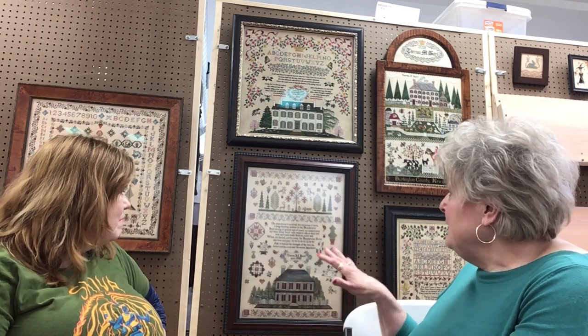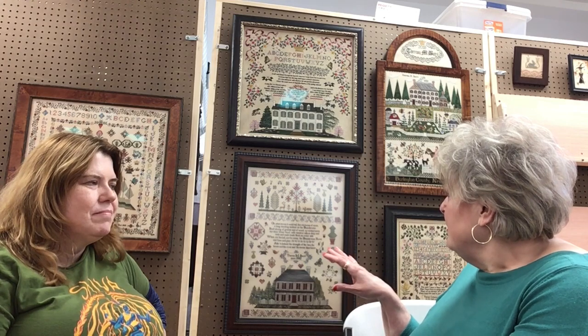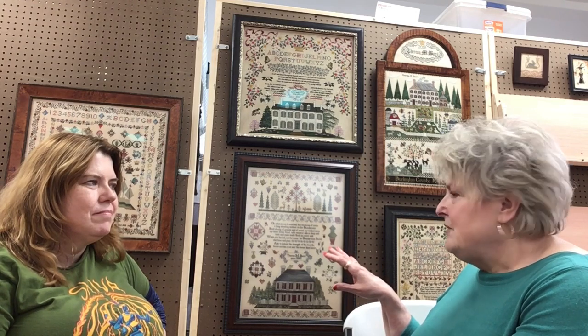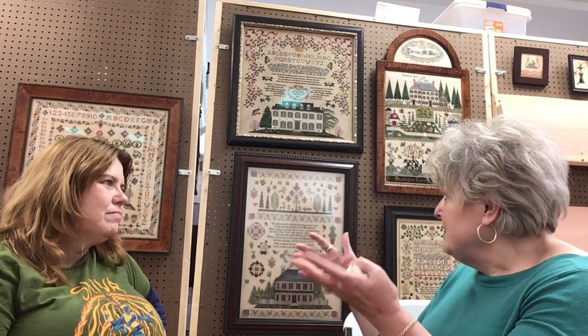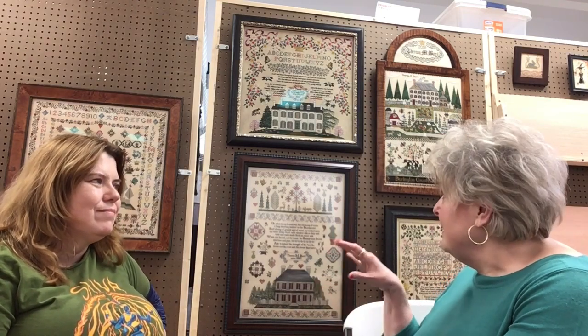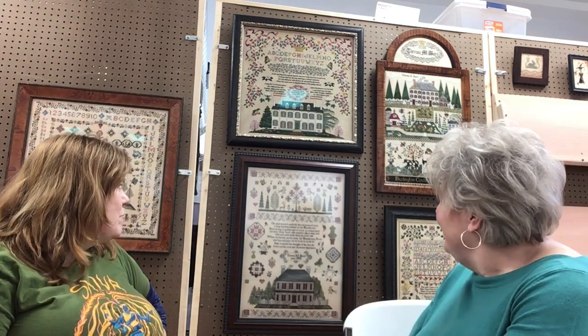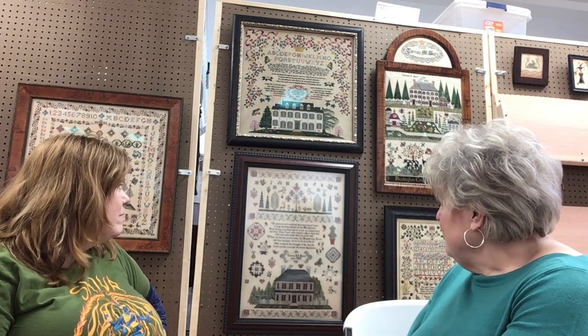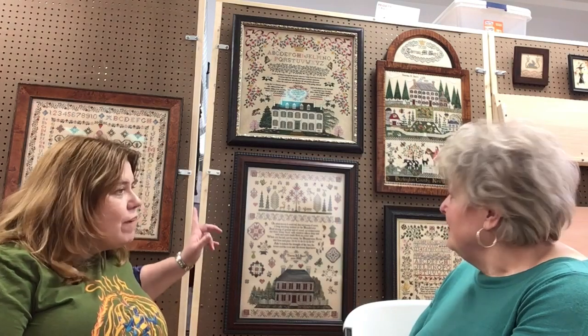And a friend of mine went to an exhibit at Vassar College. And she had a print of a sampler that had 2 deer in it, and one was grazing. And I thought, I really like that, so I wanted to incorporate a grazing deer in it. That's very pretty. But it just came together really nice. I like that sampler. And then this one at the top, I know we heard a little bit about that one on Fiber Talk.